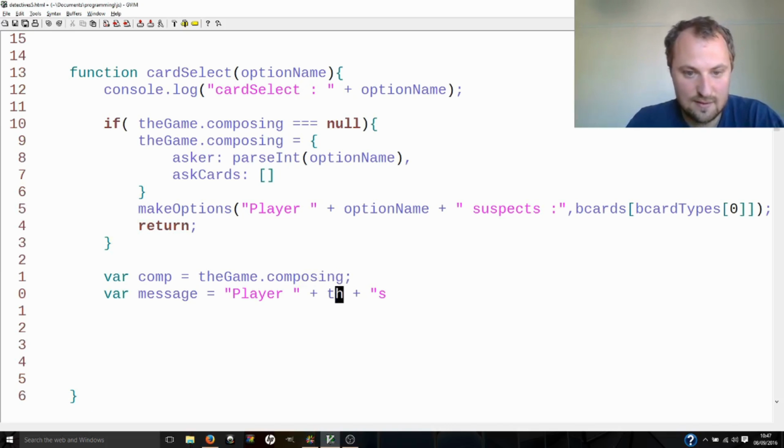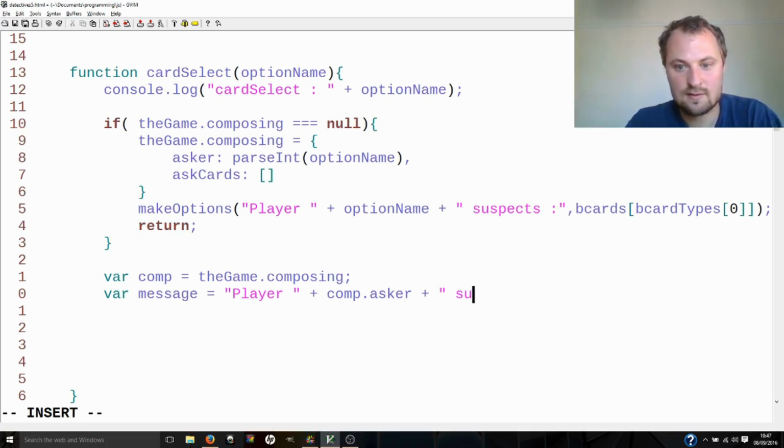Just don't want to have to write that too many times. Comp dot asker plus suspects and that's the beginning of it.